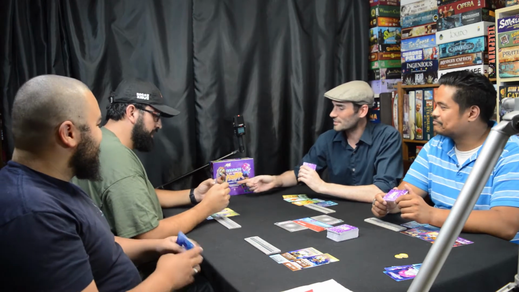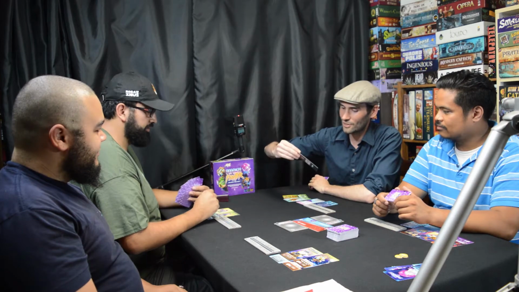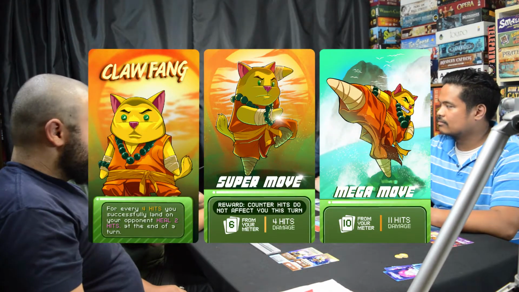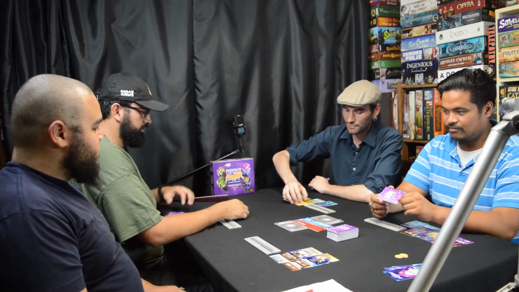Hi everyone, my name is Garrett, and today we're going to be playing Popcat's Fighter: Unleash the Furry. My character is called Clawfang. He is a pretty traditional Shaolin monk, and for every 4 damage I do, I heal 2 of that for myself. What about you, Mark?